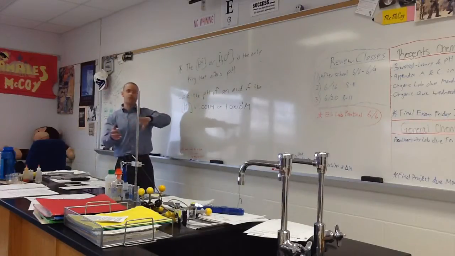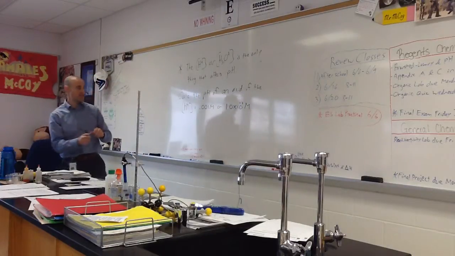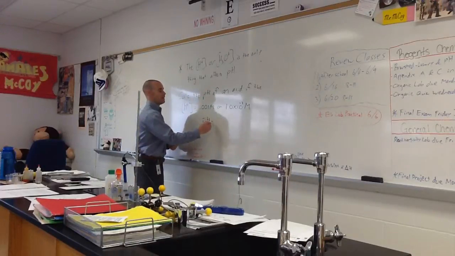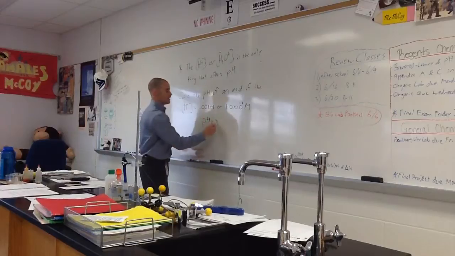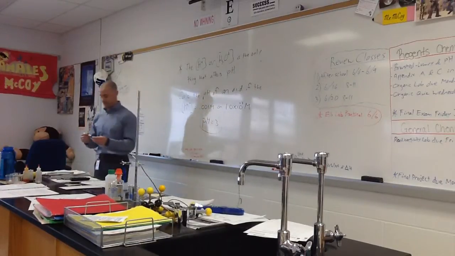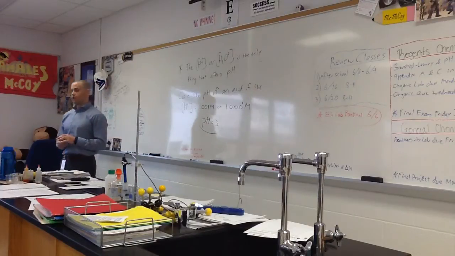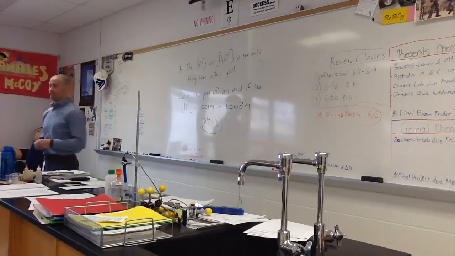That you can't do the little trick. I'm going to show you a trick. You need to use the equation. I'm just kind of telling you how to do it in real life, but in Regents land, here's how we do it. The pH of this solution, the answer to this question, is 3. And there's a trick. You don't need to know any math. All you have to do is be able to count or see. So if you can see, you're good. If you can count, you're good.